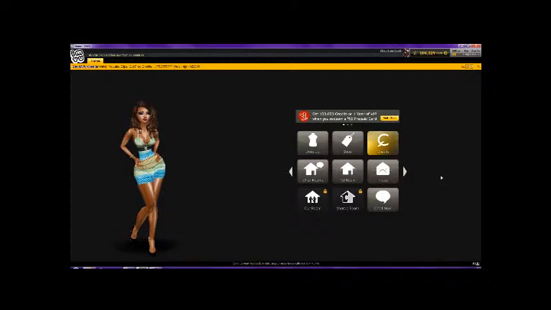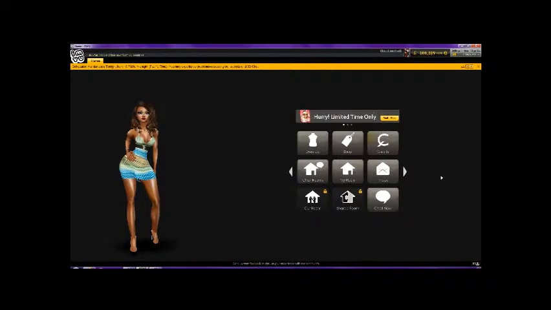Today's tutorial is going to involve some texture devving on IMVU. And once you're on IMVU, if you do not want to be disturbed while you're developing, go up to the right hand corner here and go to creating. And anyone who tries to invite you into a room will get a message that you are busy creating.